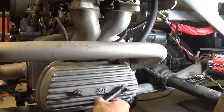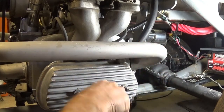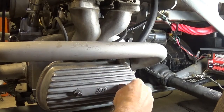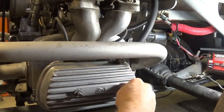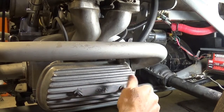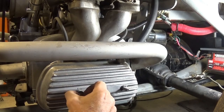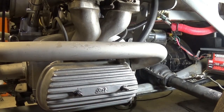It would probably be a good idea to have some stock stuff with you. I know when I go on this trip I'm going to take some stock valve covers and bales. These were on the car when I got it — they look nice. FAT Performance is an old name in the Volkswagen performance industry, and I can't remember — it's some guys' names that those letters stand for.